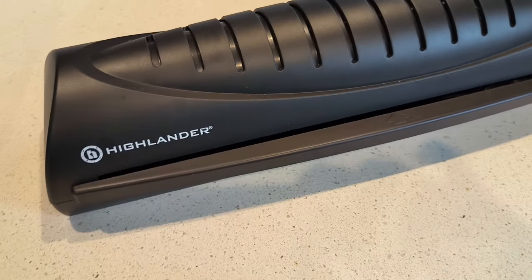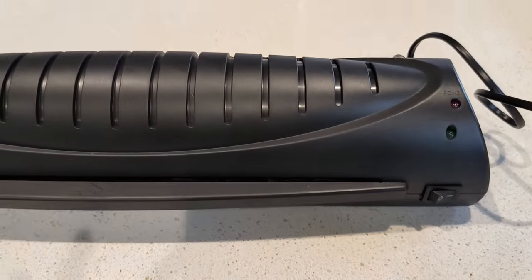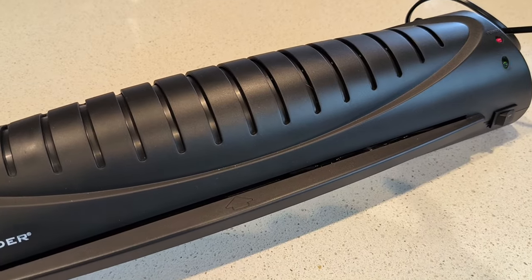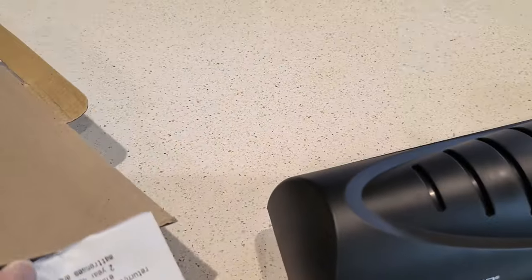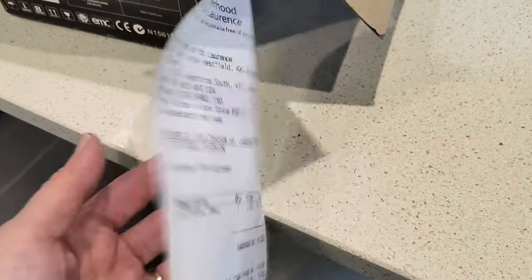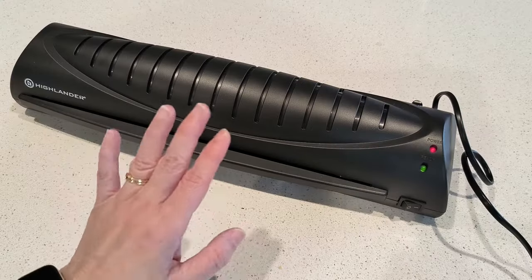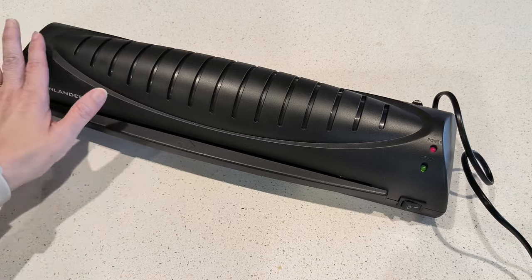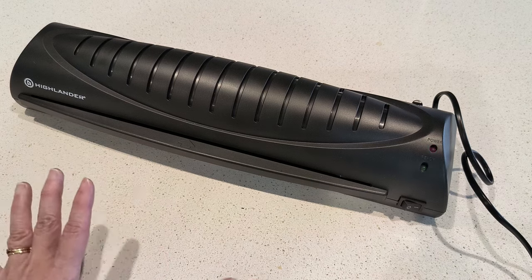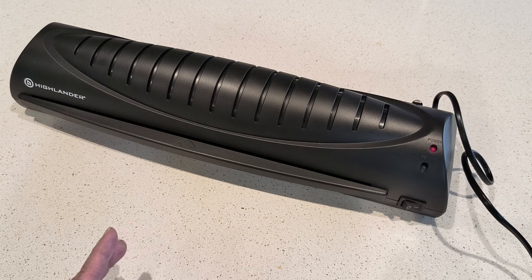I'll show you the laminator here. It looks like it's flickering a little bit - actually it's not, it's just on the camera. This is the laminator and it was from the op shop. A friend of mine works there - it was $10.50 but she got it for something like $6 for me, and it's actually brand new. The sleeves are all still in their packet. When you're using a laminator, you have to preheat it - it needs to heat up until there's a green light. We haven't tried this before so we're going to do it together. I'm going to grab the sheet and pass it through so you can watch how it turns out live.